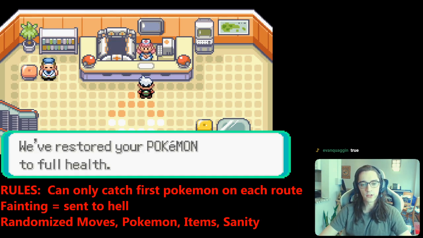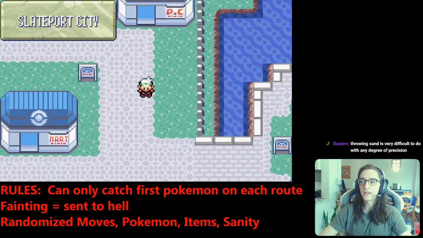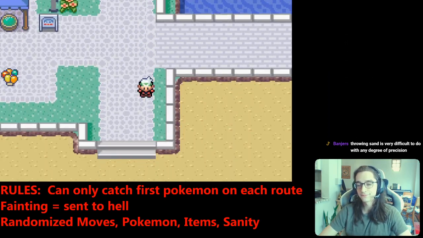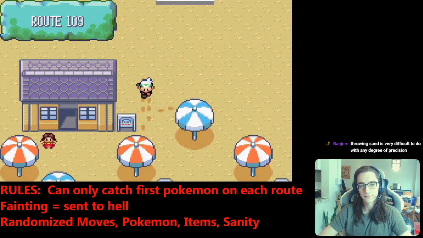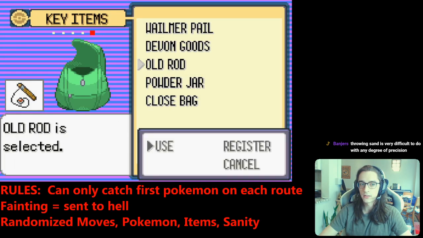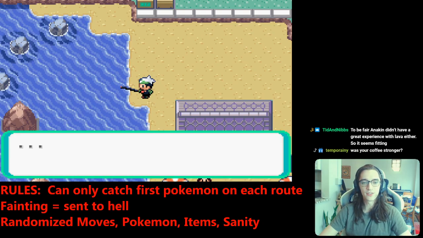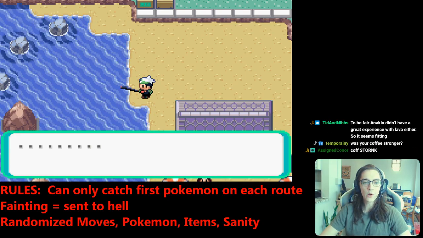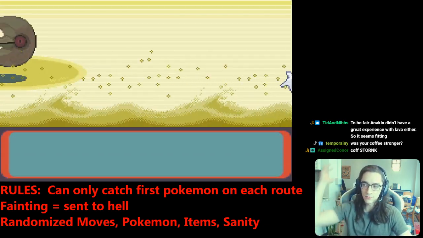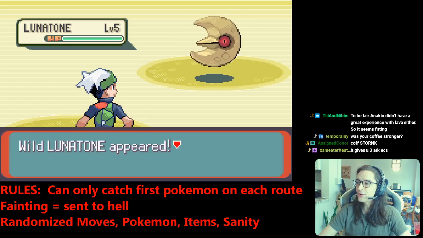All right, we're getting up there, folks. We're getting up there. Folks, I hit the strong button on my coffee machine today. I don't know what that does, but I hit it. Anyone know what the strong button does? Throwing sand is difficult to do with any degree of precision. That's true. You can do it with no precision, like Sand Attack, but it won't do any damage because you're just throwing sand. Was my coffee stronger? I don't know. I think so?